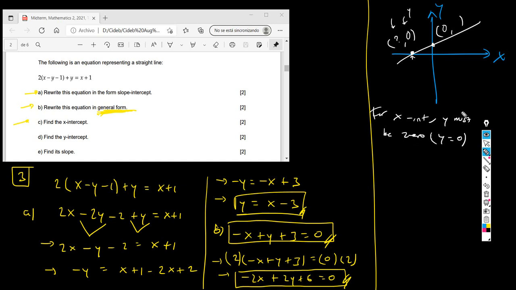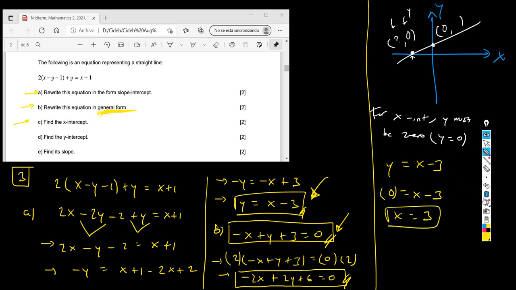Okay, and that's what I need to know, because now that I know the equation, for example, I can take this one in the slope form or in the general form, it makes no difference. Then all I need to do is make the y equal 0 right there. Let me do it here. I'm gonna put a 0 in here. That's gonna give me the value of x. X should be 3 according to this equation.